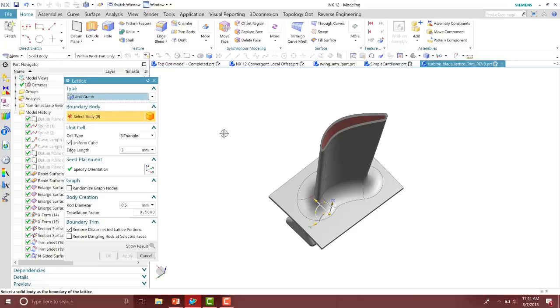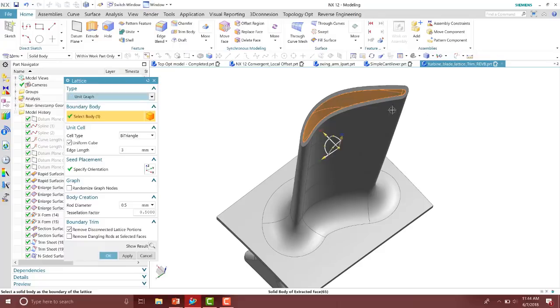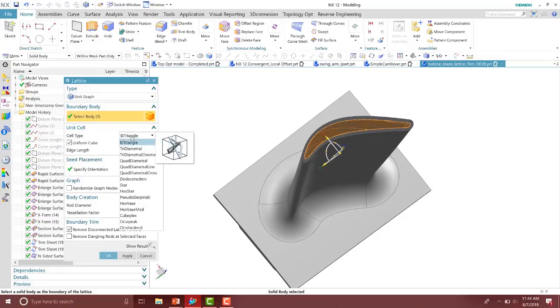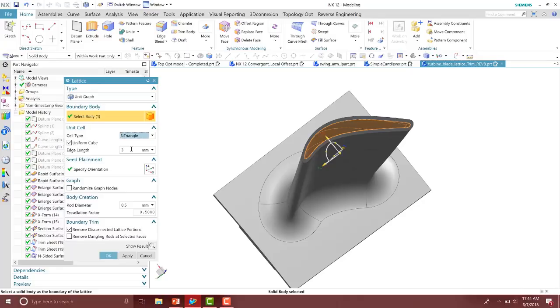So with unit graph, it says select body or the volume structure of that. So I'm going to go ahead and select that volume of where I want those lattices to be consisted of. So I'm going to go ahead and leave it on the bi-triangle here. You can specify different ones in here. The edge length I'm going to leave as 3 and the rod diameter.